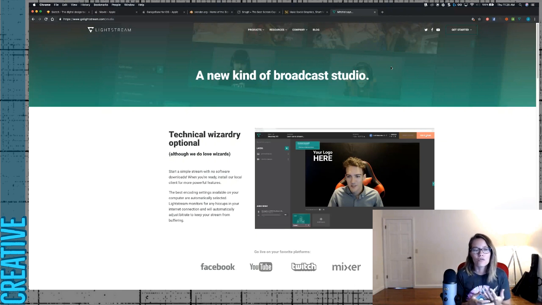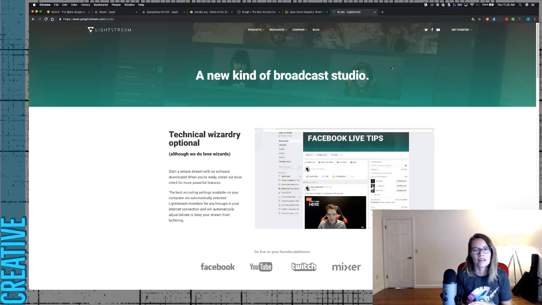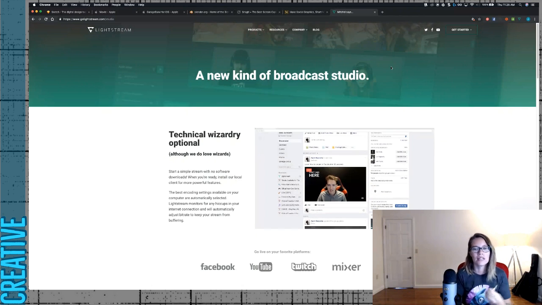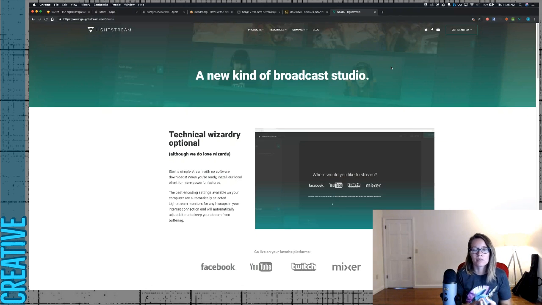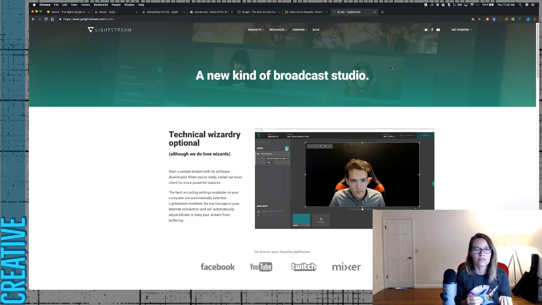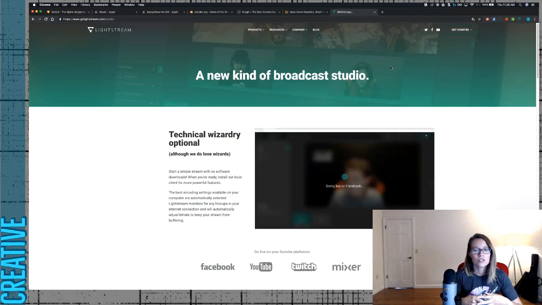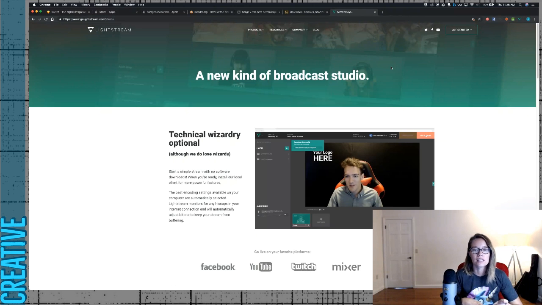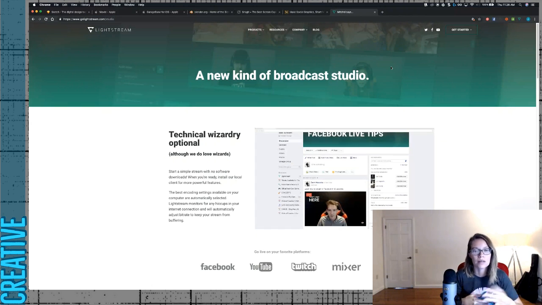And I found it really, really simple to get things started and running on the stream. It's pretty WYSIWYG in terms of clicking, adding the videos, adding the cameras that you wish, and adding in all of the different scene elements. And the other really cool thing about Lightstream is you can use your mobile phone to click through the different scenes and control your stream while you're streaming.